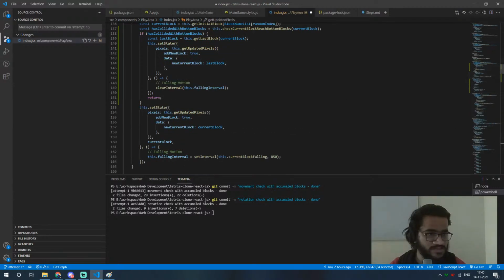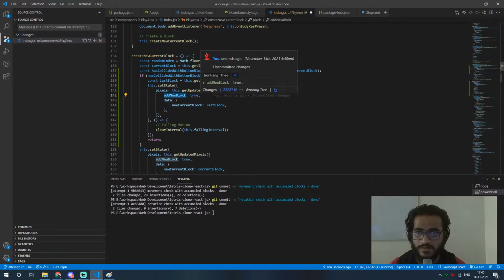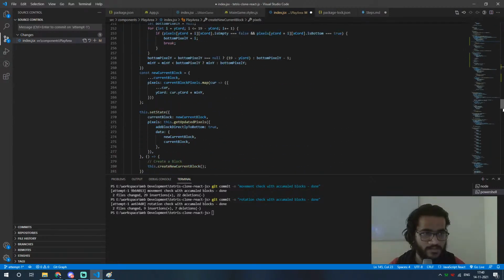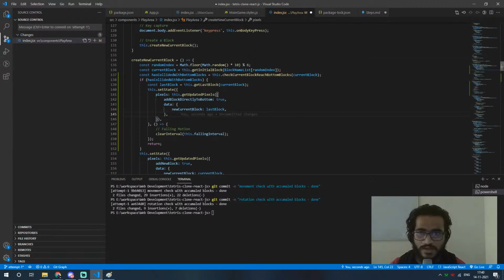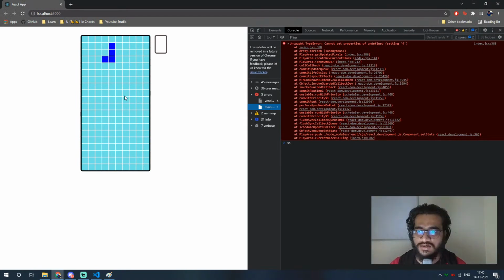I think I should do this. Add block directly to bottom, and directly bottom will have the current block and the last block, right? Current block would be this, and new block would be the last block. I hope this would work.